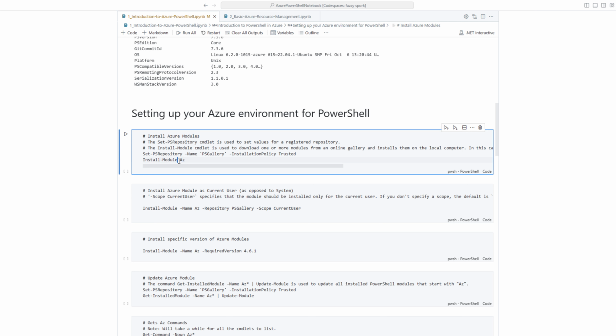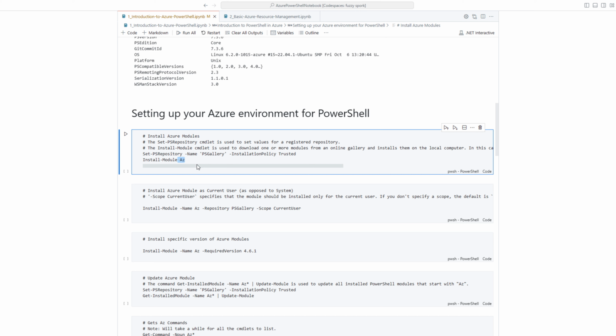Az is the set of modules that will be called for Azure administration, and PSGallery is where they're coming from. That's a PowerShell Gallery hosted by Microsoft with approved PowerShell modules that we can just call. As long as you've got a PowerShell terminal open, you can type in Install-Module Az, and it will ask you, do you trust this PowerShell Gallery that you're now pulling from? Do you have permissions to use it?